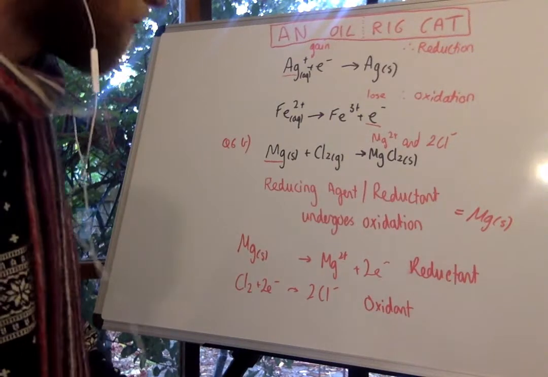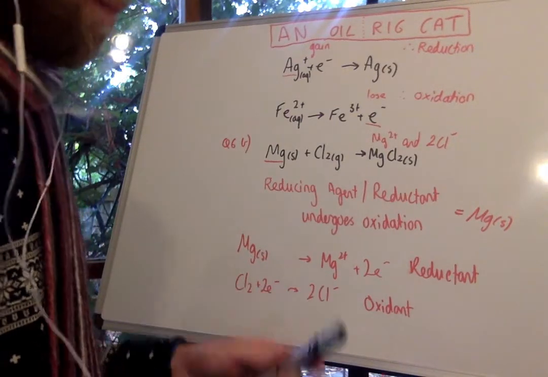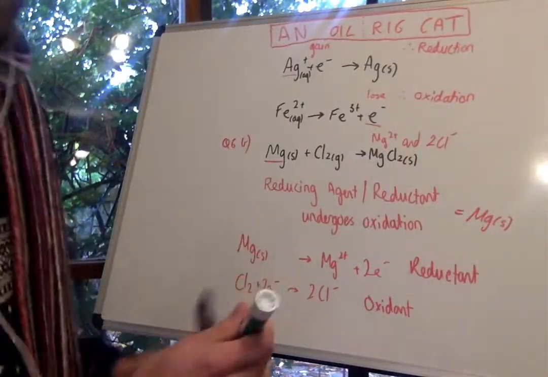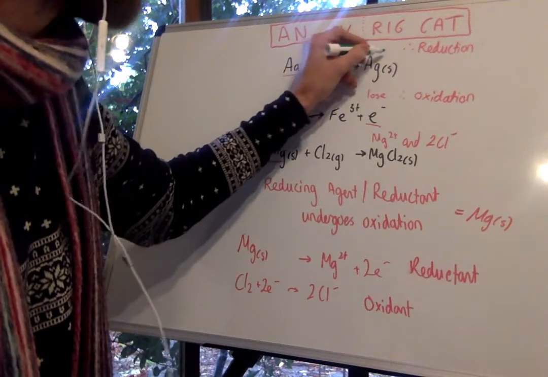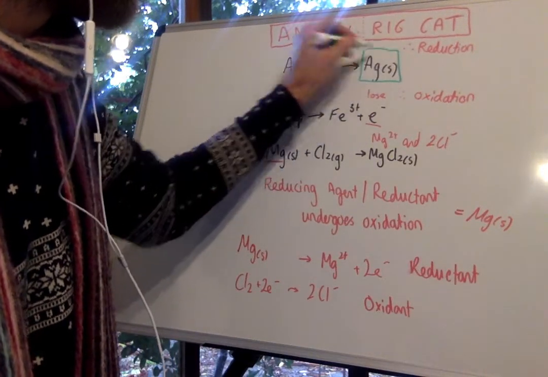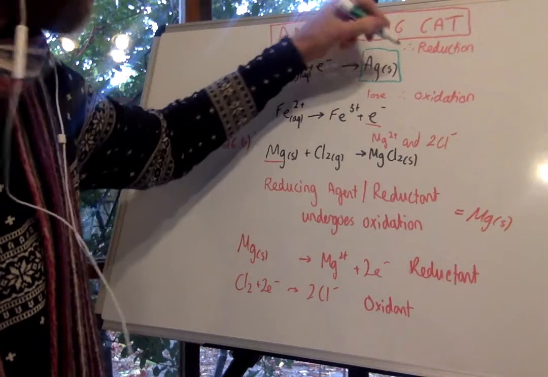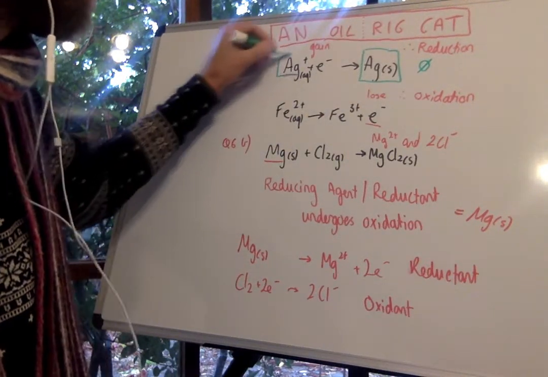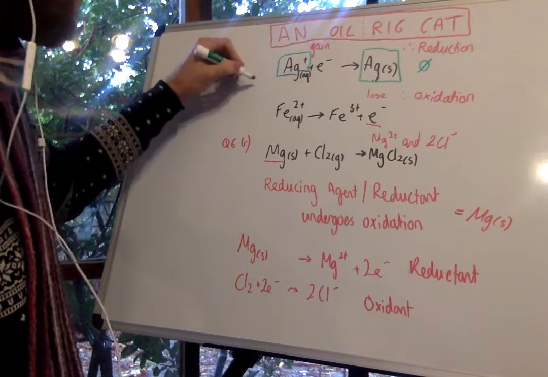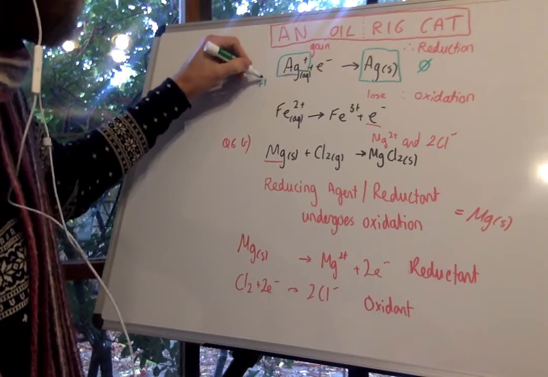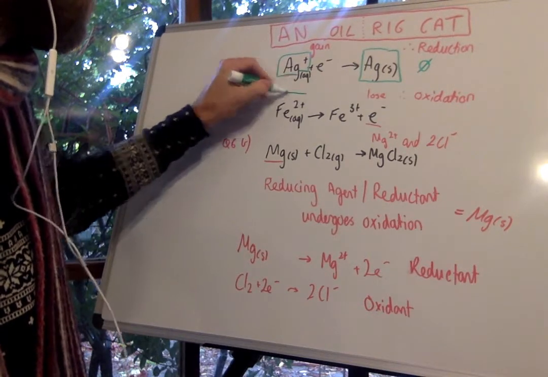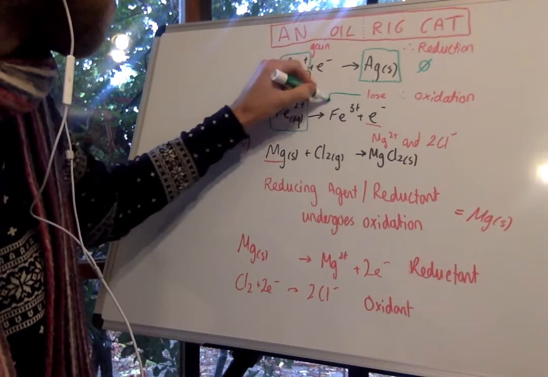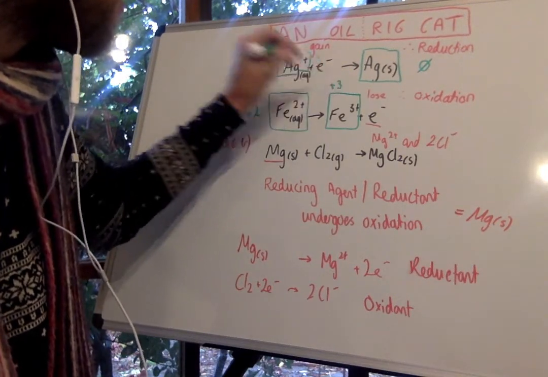So I'll just have a look at a few of these for examples. I might use a different color, so let's go to green. It's a great color. So, for example, Ag solid. You can see that there's no charge on this one, so therefore its oxidation number is 0. Whereas Ag+ obviously has a charge of plus, therefore its oxidation number is +1. Similarly, we've got Fe2+, so its charge is +2, and Fe3+, it becomes +3.